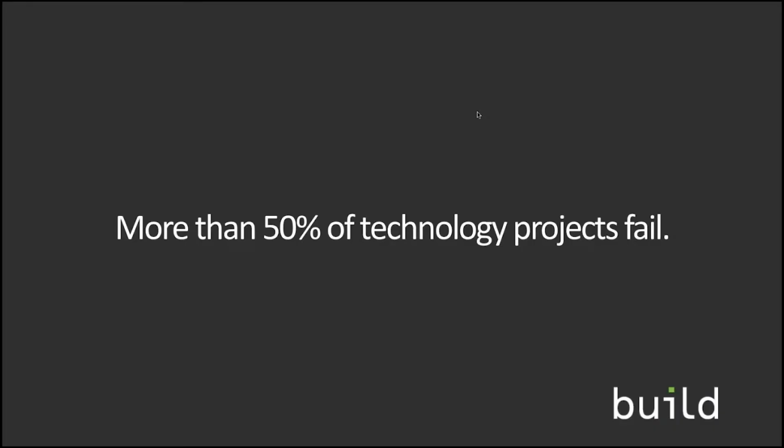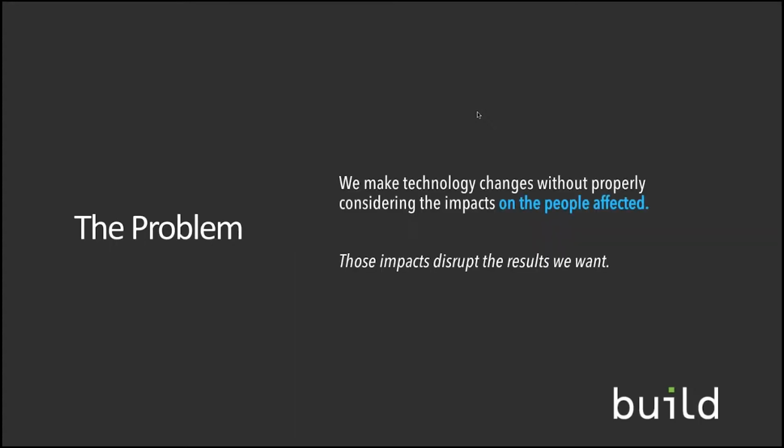But just to ground us back in why we're here and the problem we're trying to address, we're here because of the number of technology projects that frequently either fail completely or don't live up to what they were hoping would ultimately happen once they implemented it. A good deal of the failure rate associated with technology projects, and probably projects in general, is related to the fact that we simply don't do a good job of anticipating the effect of these projects on the people that they're supposed to help, on the people affected.